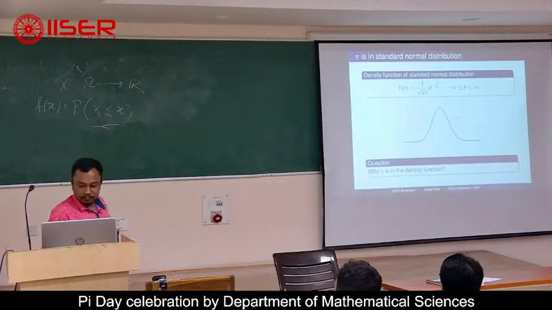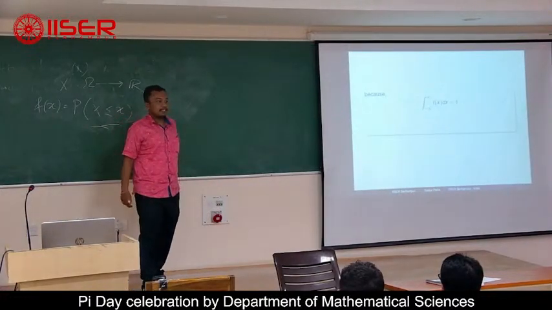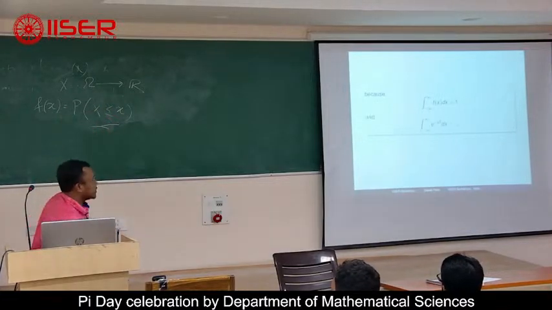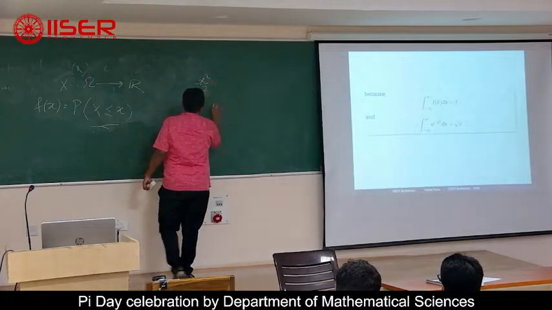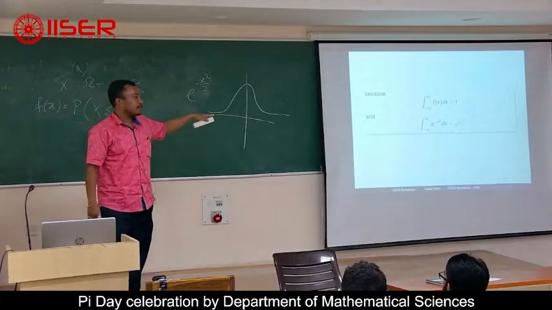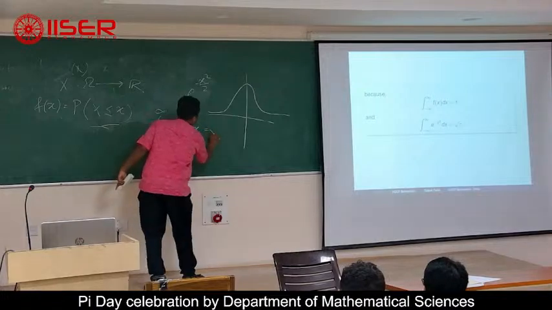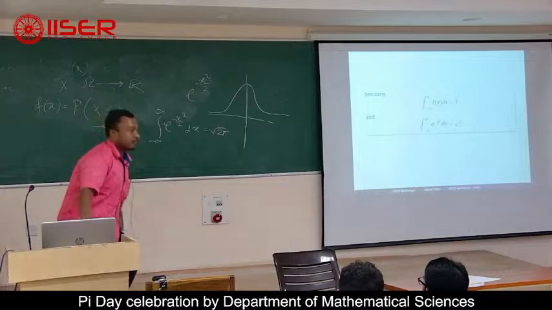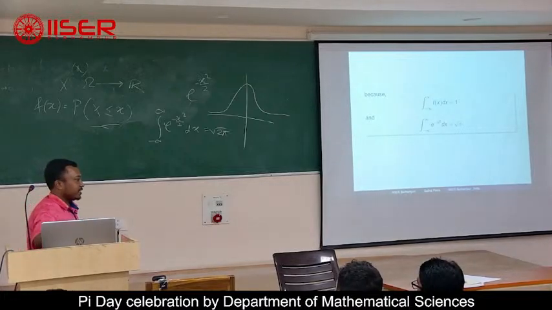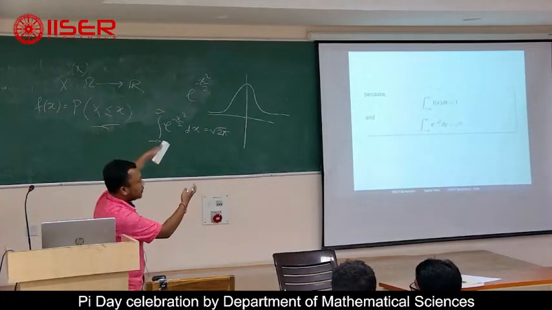So the answer is, if it is a density function, then whatever the area under this curve, it is 1. If the scalars don't come, then the function becomes e to the power minus x square by 2, whose graph looks like this kind of bell curve. If you calculate the area under this bell curve, it comes from that. If you scale it by 2, then the square root of 2 pi comes. So anyone asks why I write this expression only? Basically normalize. That's why, because ultimately you have to come to unity.